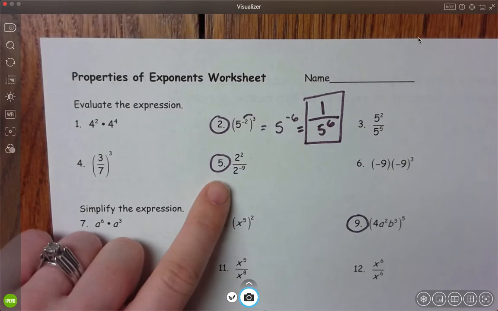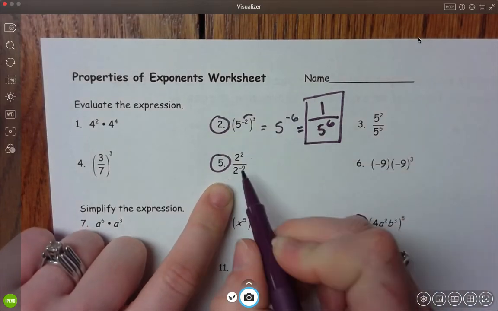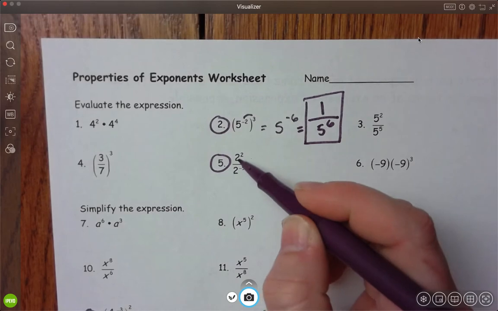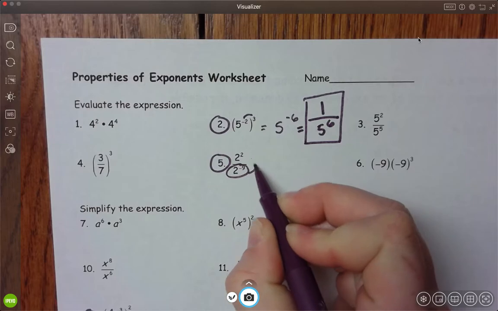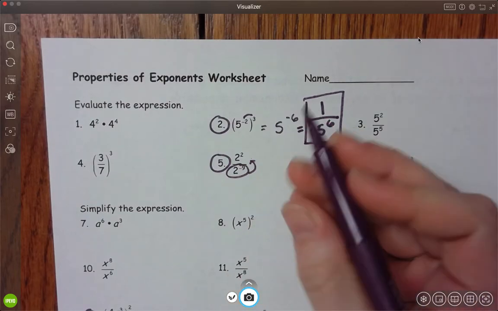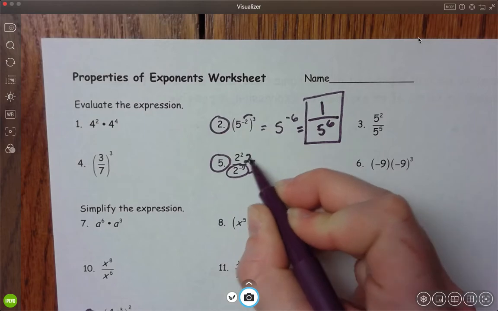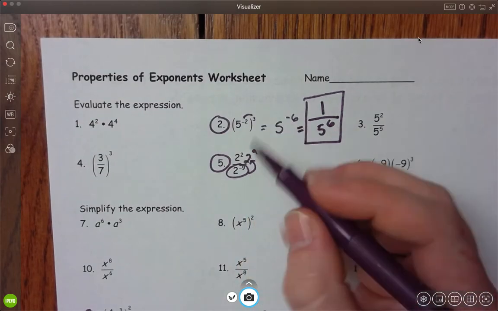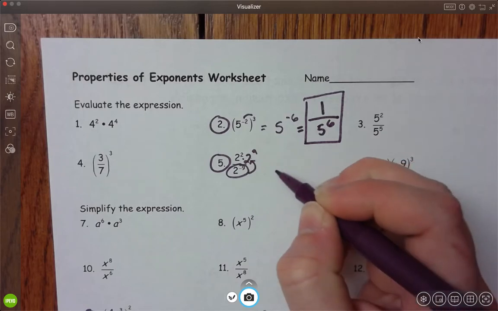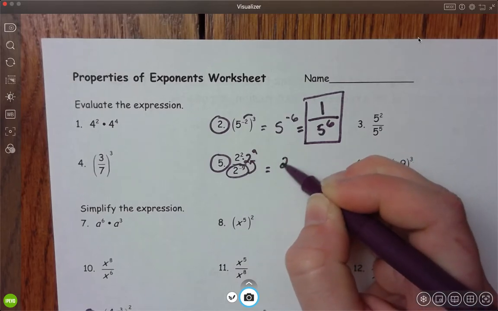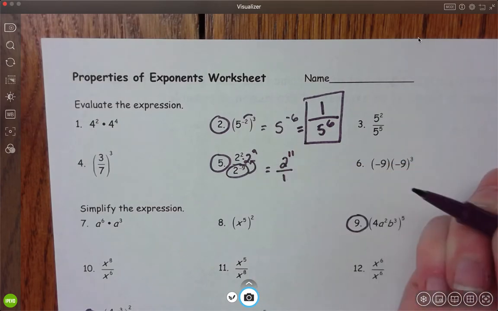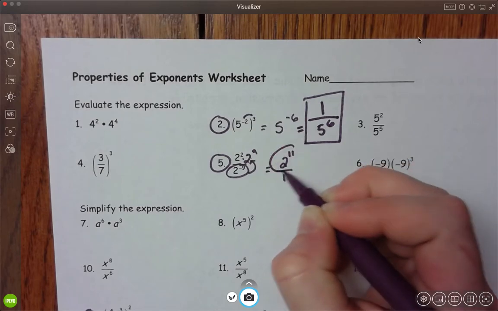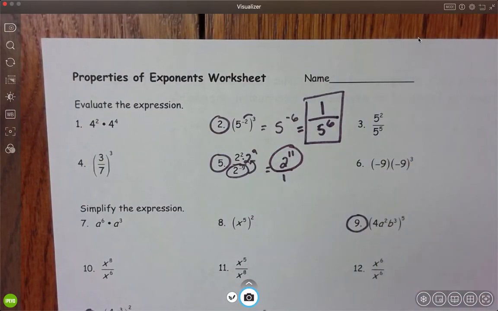Okay. All right, now this gets kind of confusing when you have negative exponents and then you also have stuff that you're trying to combine. So if I have a negative exponent, I want to move it to the top to make it a positive exponent. So it will be 2 squared and then 2 to the 9th power on the top, okay? So I have 2 squared times 2 to the 9th power. And in that case, I'm just going to add the exponents. So I have 2 to the 11th power. And then on the bottom, there's nothing left over, so it is over 1. Or I can just leave it as 2 to the 11th power and not put it over 1, because over 1 doesn't really do anything for me, okay?